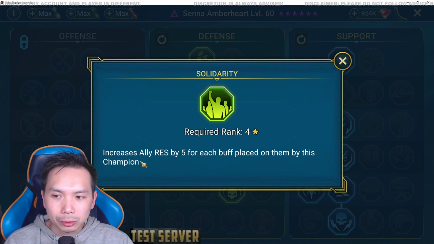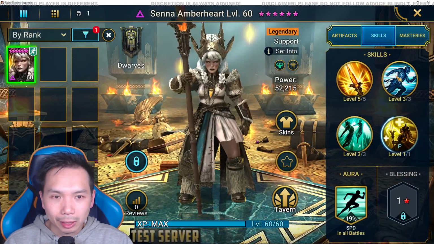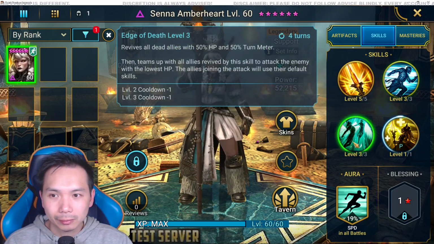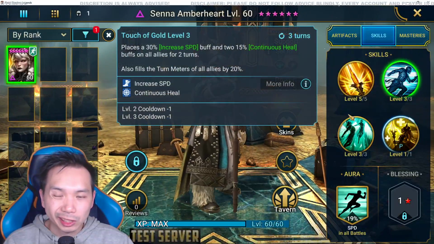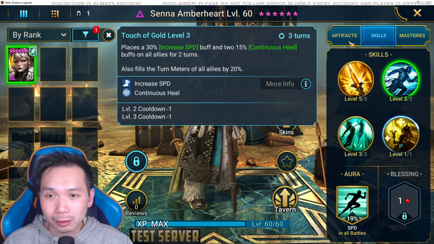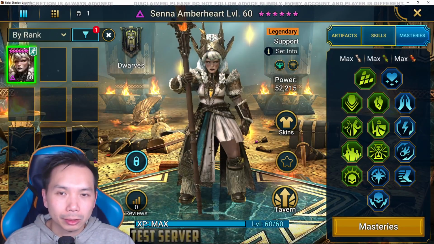This is actually kind of cool because it's offering a pretty good amount of res because she places a lot of buffs. For example, her A2 places 3 buffs right away. So that's pretty cool. She does quite a bit. And especially if she starts taking extra turns, starts getting this back quickly, then she can place even more buffs on you. Anyways, guys, hopefully you guys enjoyed this showcase on Senna Amberheart.